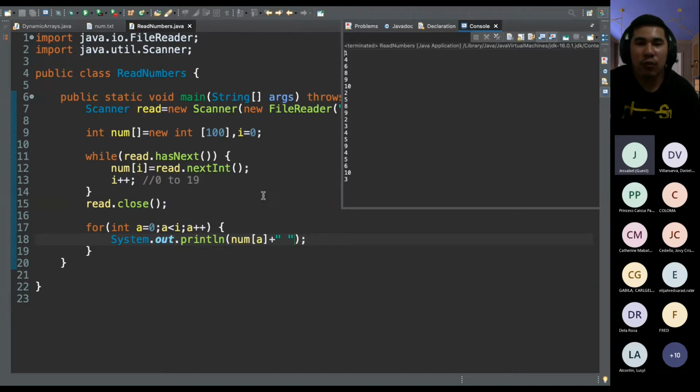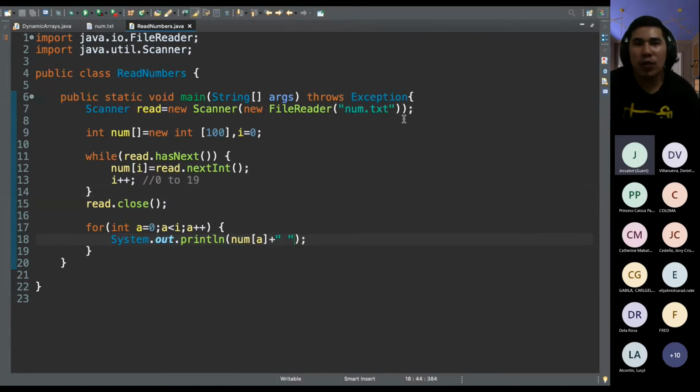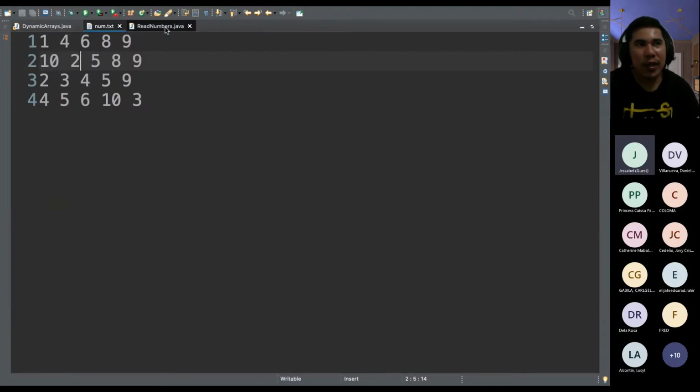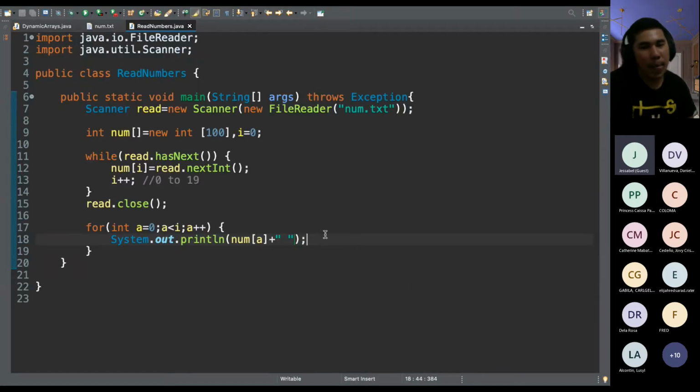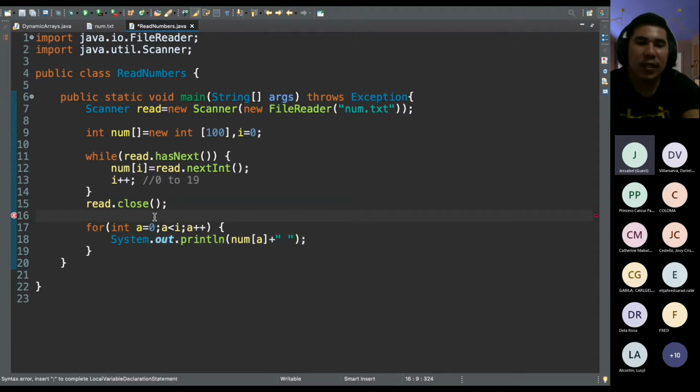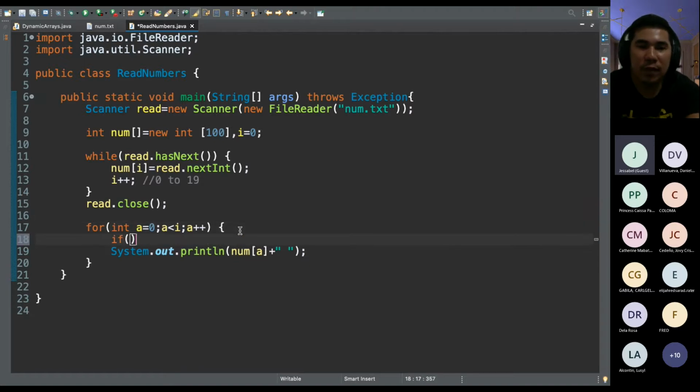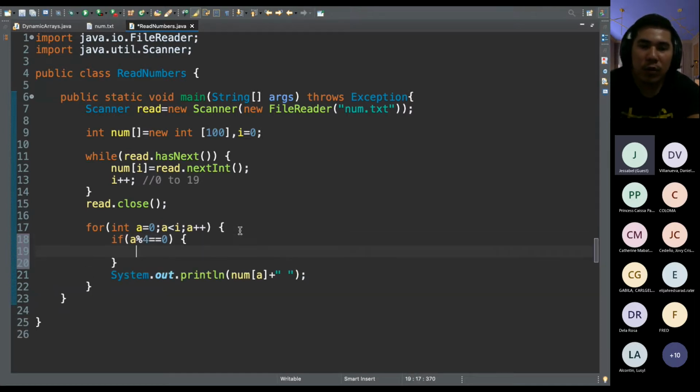Of course, if you want the display to look like that, you can intervene logical statements in there, like you can have something like a counter probably, or if it's divisible by 4. So if a modulus 4 is equal to 0, that means 0, then next is 4, then next 16, and next 20, let's try. You will use print only, not println.